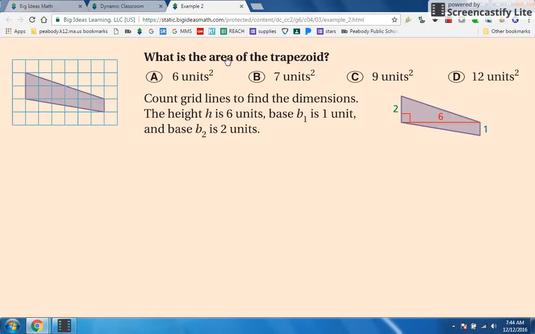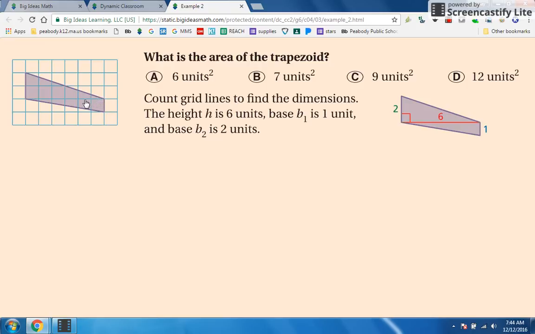So now we have this one where they want us to figure out the area of the trapezoid using the grid like we've done in class. So you have to draw in the height. The two bases, you remember, have to be parallel. So it's kind of easier to do it for a trapezoid. This would be one base and this would be the other because they're the two that are parallel to each other. You would draw in a height.